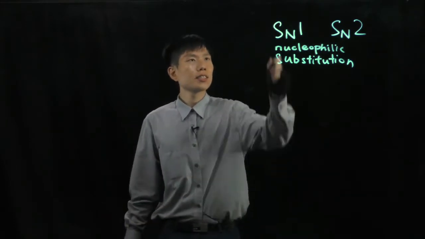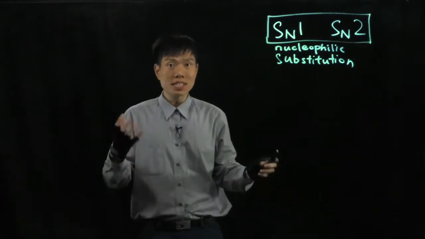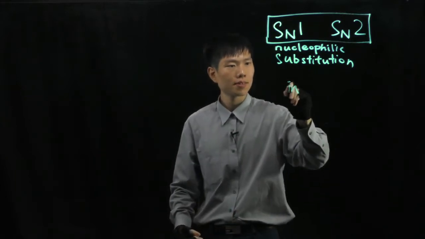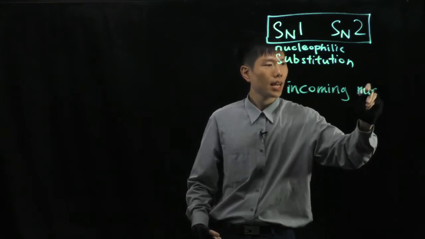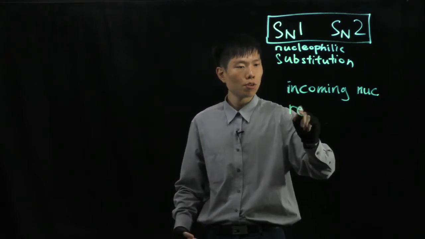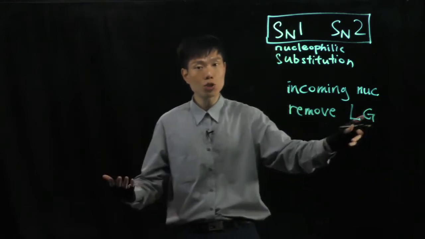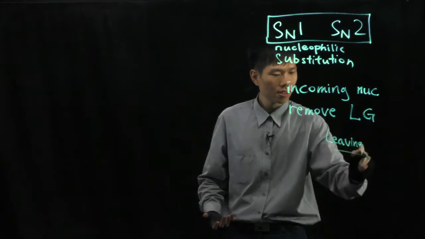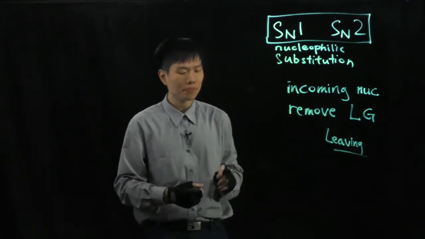Okay? So, as you know, nucleophilic substitution means that you must have an incoming nucleophile to kick out a leaving group. I will use shorthand for this, nucleophile, and to remove a leaving group. Let me just use LG to depict leaving group. Not with life, but it will leave the original functional group there.